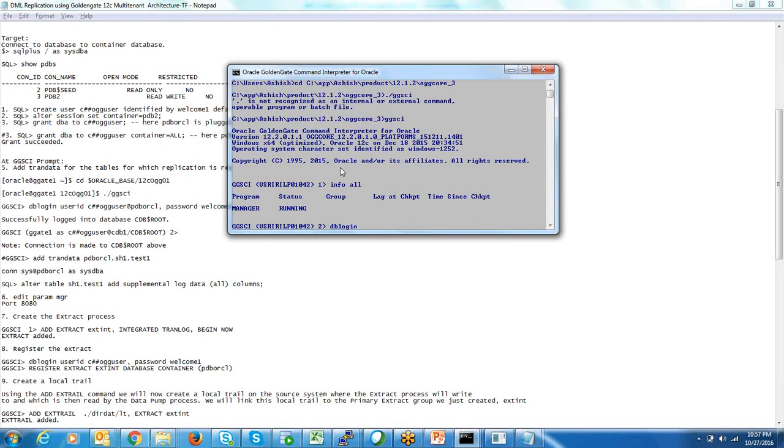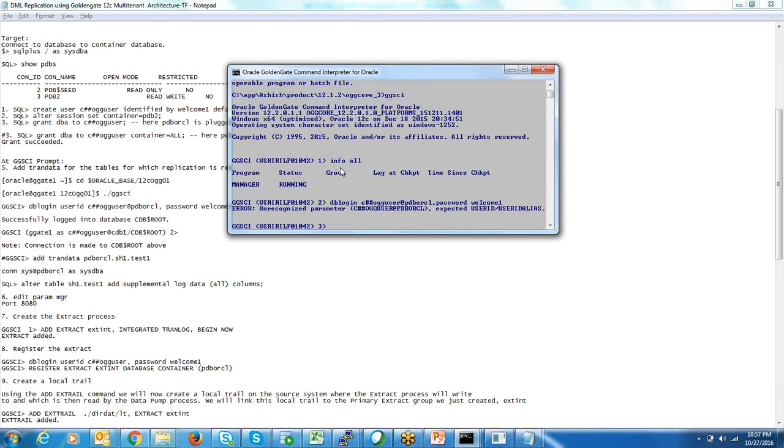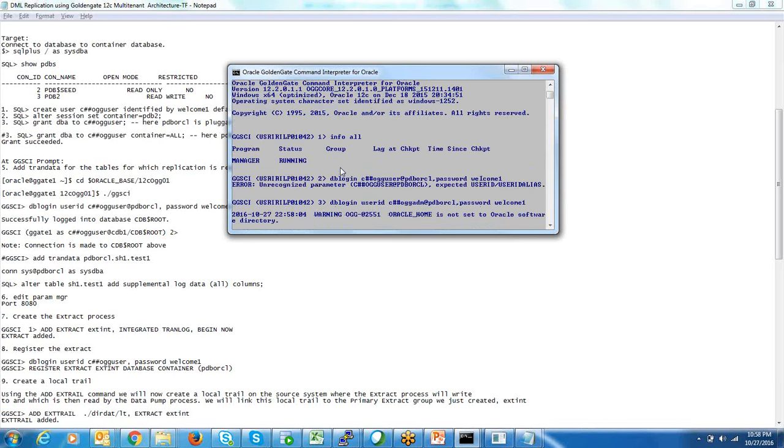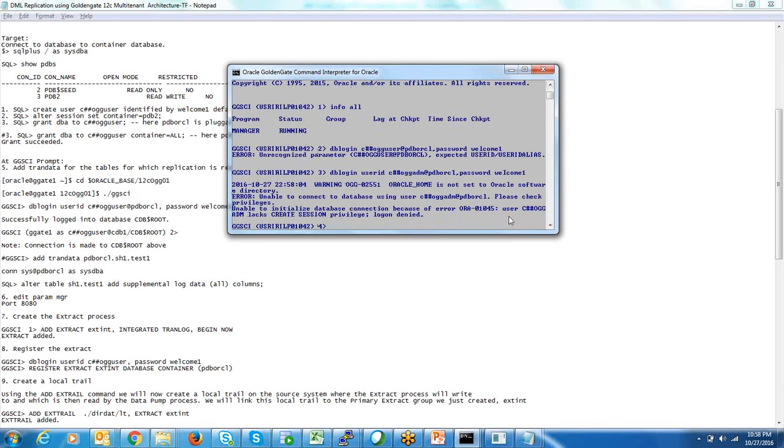So I need to do dblogin using the GoldenGate user, ogg_user@pdborcl, and the password is welcome1. No, this is OGG-ADM, right? OGG-ADM.